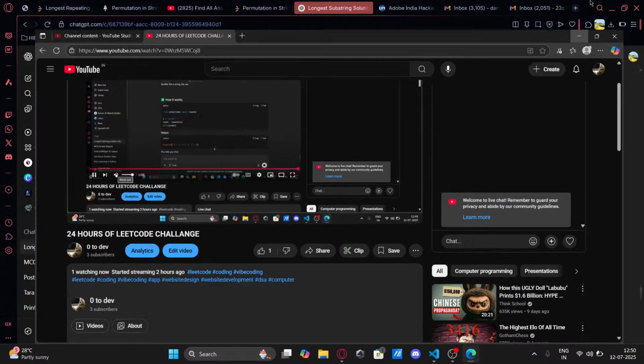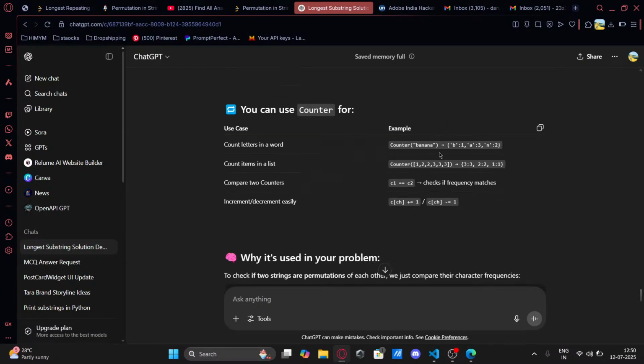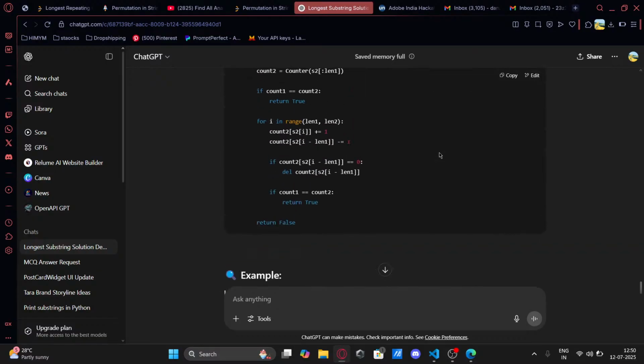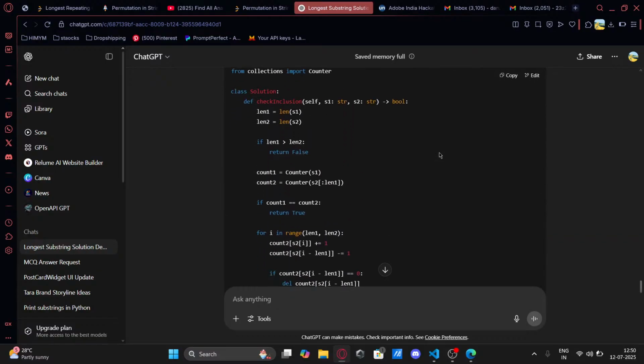So this can be solved in an easier manner. Like so easy. Okay, I know this. Oh, bro, I haven't known this for a long time. Counter of S2 of until n of 1.